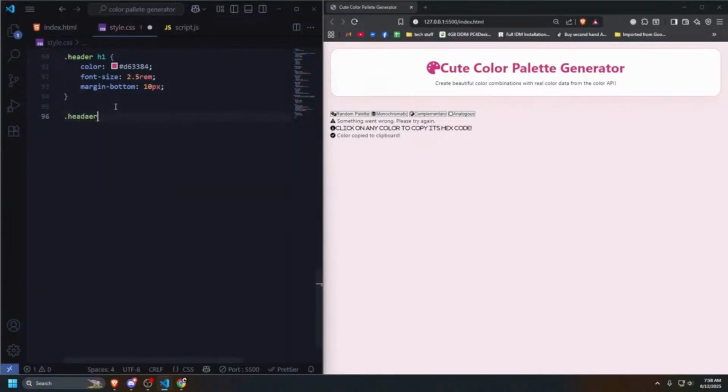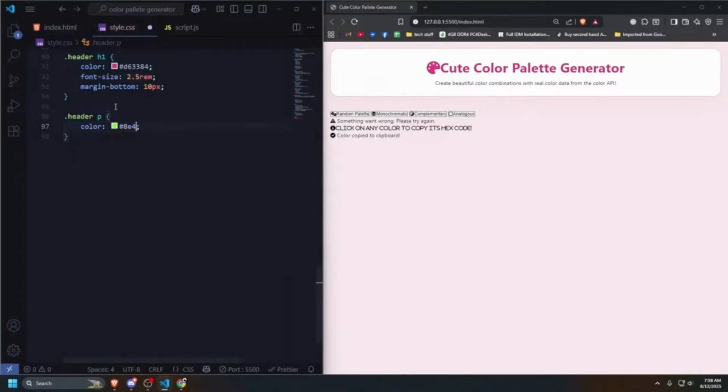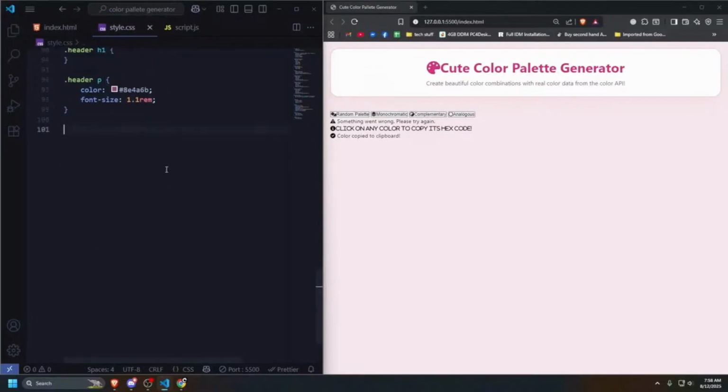Now for the header p or paragraph, I'm gonna set the color to let's say 8E4E6B. Another kind of a dark brownish and pinkish color. For font size, I'm gonna set it to 1.1 rem. And yeah, that is our header done.